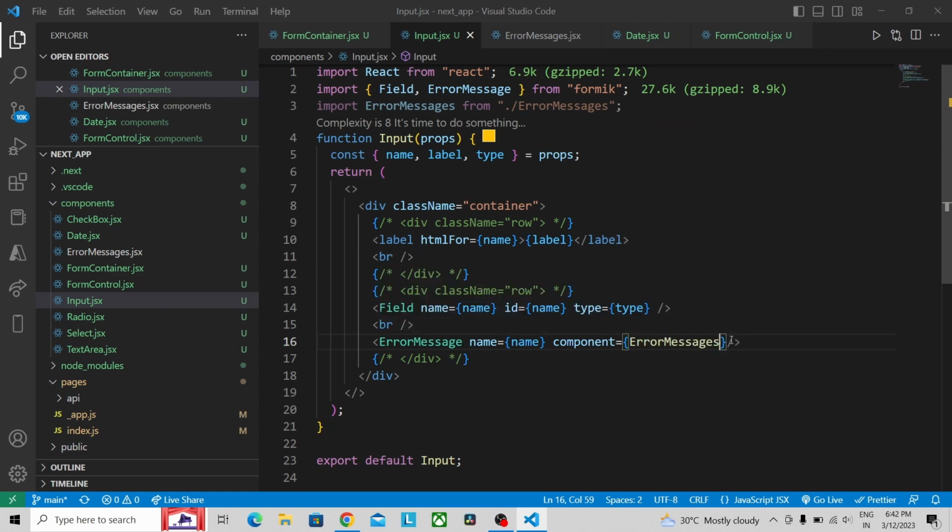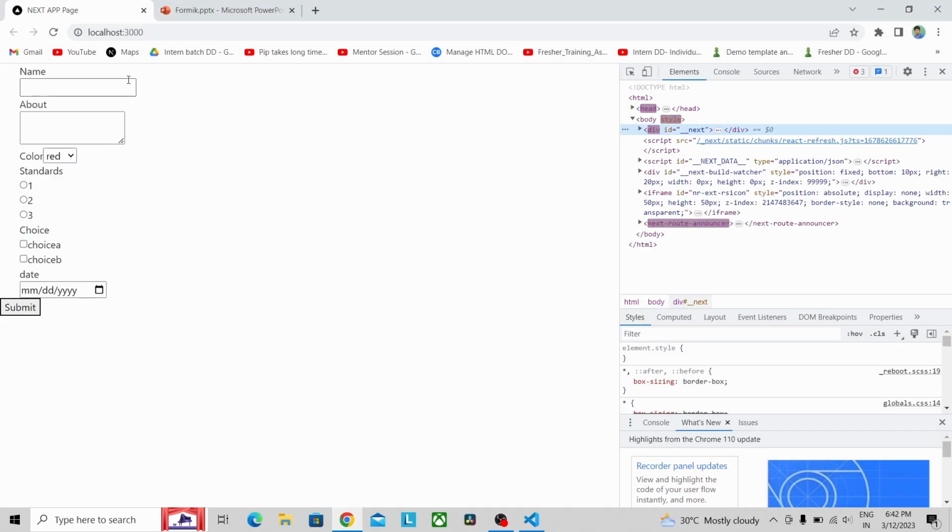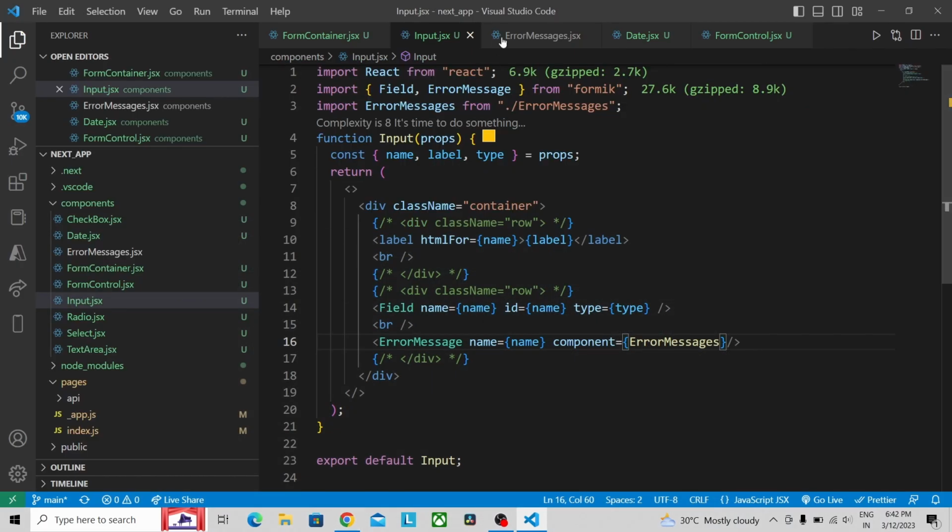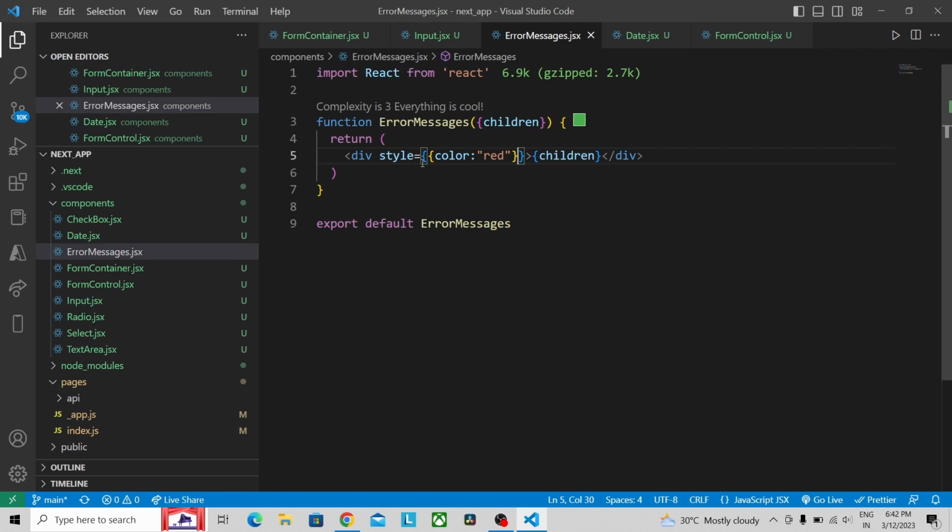Error messages and go to the front end. Here you can see the component which is written required in red color. So we have provided this style in the error message component itself. So in the same way you have to replace this error message in every component.